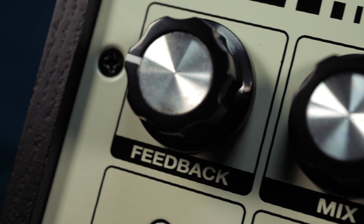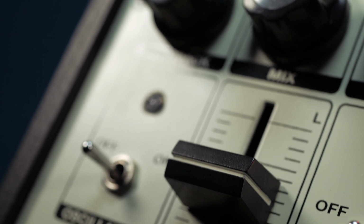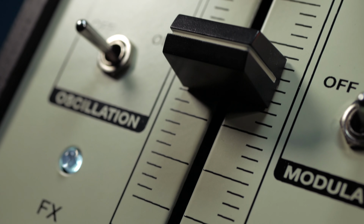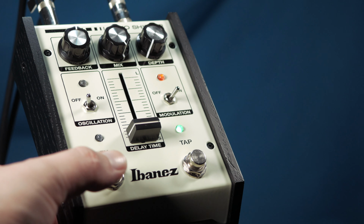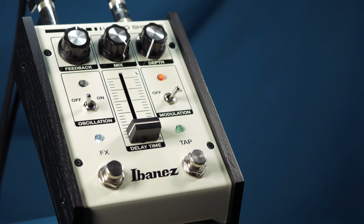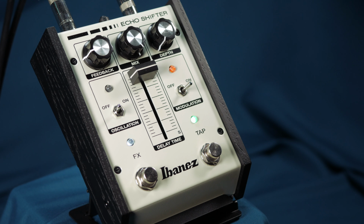The Echo Shifter is a pretty straightforward delay, but with a very dark lo-fi character. The expected feedback and mix controls have knobs at the top of the pedal, but Ibanez mixes things up by using a fader for the delay time. At the bottom of the slider range, the delay time is at its shortest, about 25 Hz. At its longest time, you'll get a full second between echoes.